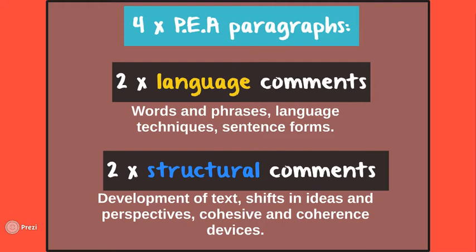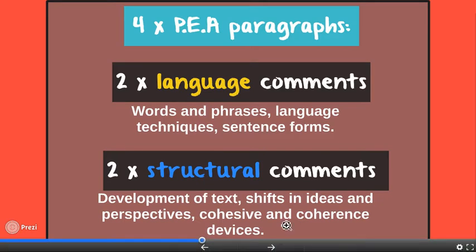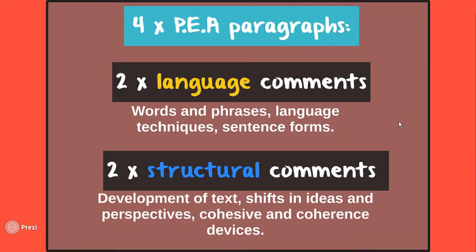Now it's important to remember exactly what was included when we looked at the concept of language in question 2, and it includes words and phrases, language techniques and sentence forms. In terms of structure, that can encompass anything from the development of the text to shifts in ideas and perspectives, and then also cohesive and coherence devices. So you've got an awful lot that you could draw on in this question. It's kind of, as we said before, with the idea that it's language plus structure, you've got a whole host of things that actually you could use to help you evaluate the statement.